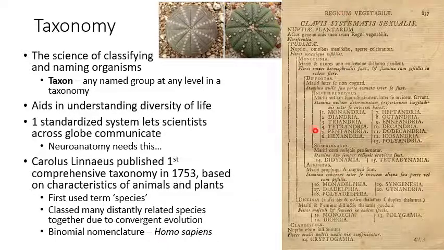Over here you have a page from his taxonomy, and up at the top you have a couple of different plants that he classed together in a taxon because, as you can see, they look really similar, but they're actually not closely related at all. When we look at their genetic sequences, we see that they're really different. They should not go together in a taxon. So phylogeny is causing us to make a lot of changes to the taxonomy that he created.